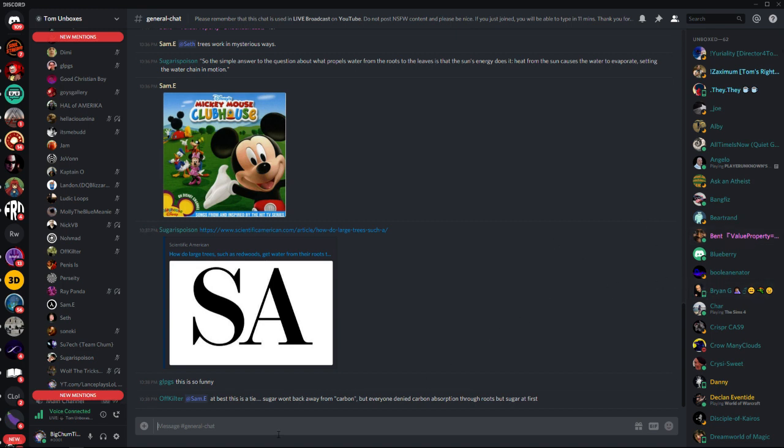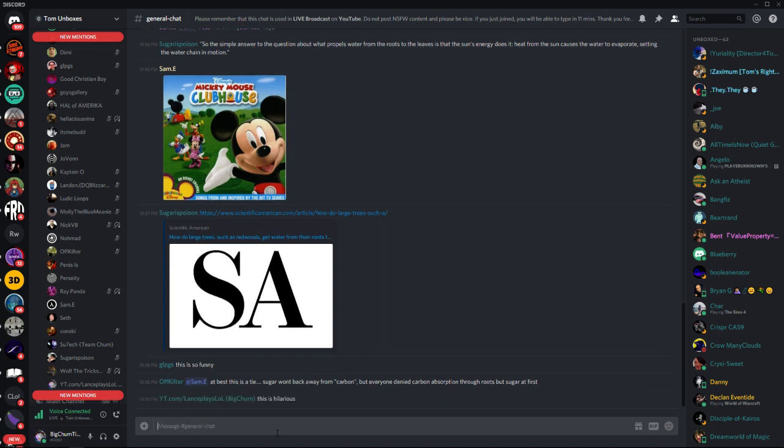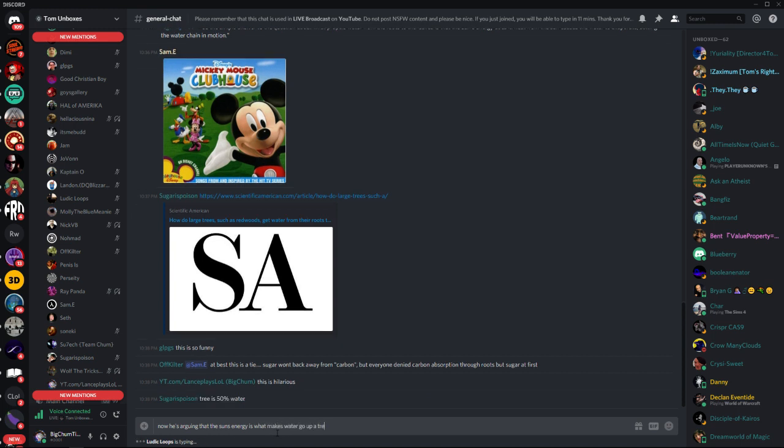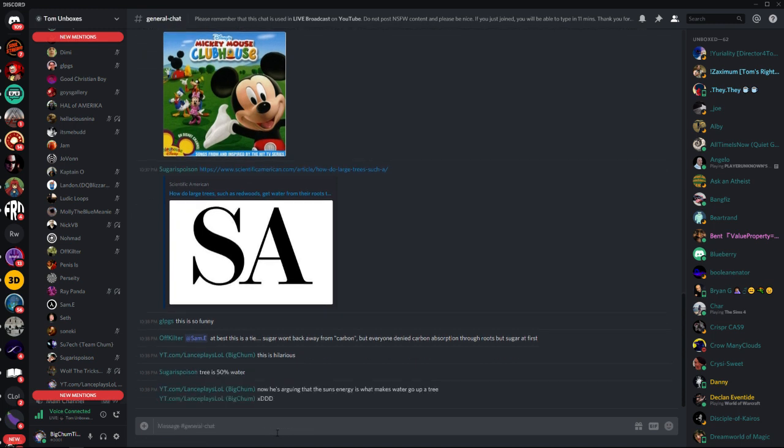It's true that the tree is only going to be able to contain a finite amount of water. Okay, think of a tree as a glass, right? That glass can only hold a certain amount of water. Now, think of a glass that's bottomless in a sense, or like a tube, okay? For the water to be pushed through the tube on the bottom end, water is going to have to exit on the top end, okay?